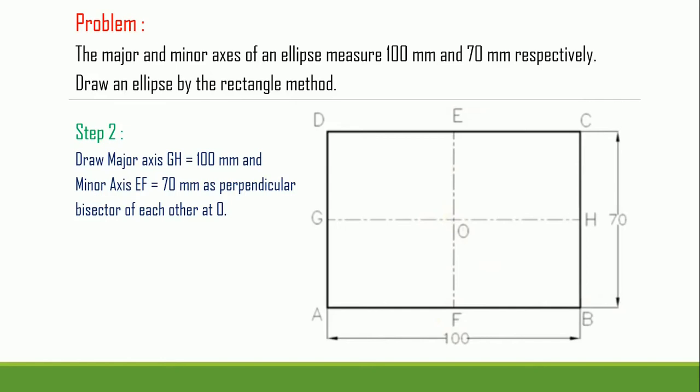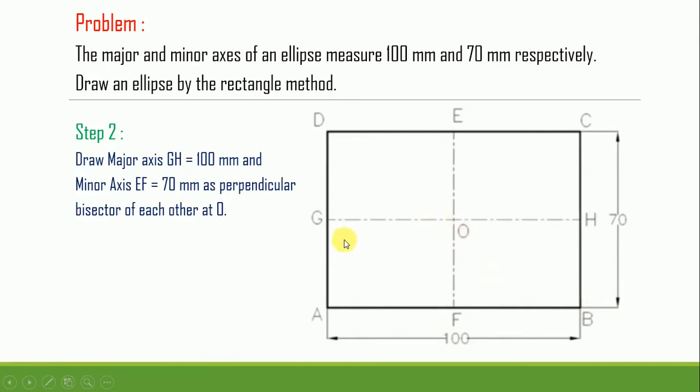In the next step, we have to mark the major axis and the minor axis in the given rectangular box. For that, we take the mid of the line AB, to be named E, and the mid of line DC. AB and DC are 100 mm, so their mid comes at 50 mm. We mark the points on lines AB and DC respectively, and name those points E and F.